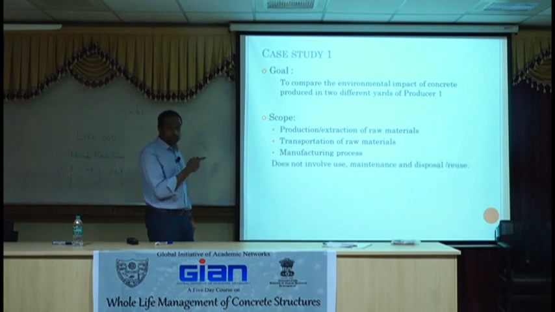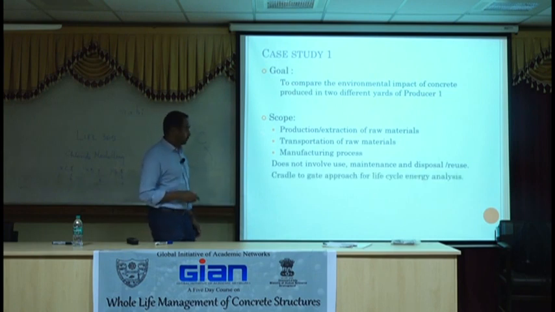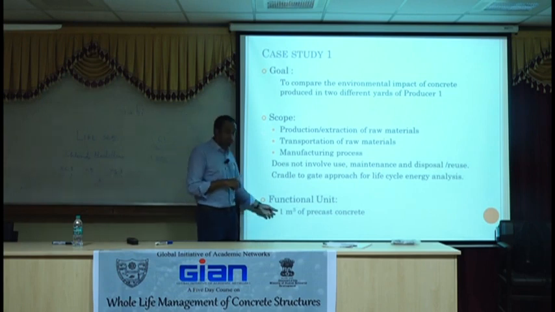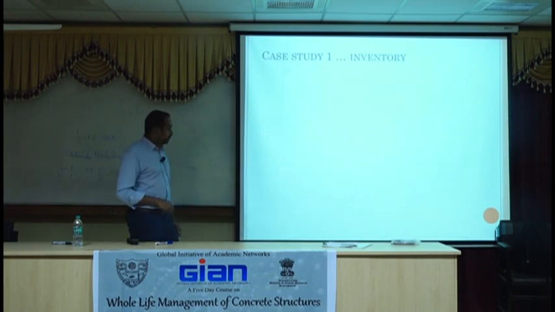So we're going to look at a case study where concrete production is looked at by a precast concrete producer, and they were looking to see which concrete was better for them. So they can define the functional unit. They're saying per meter cube of concrete. If it's a product, they might say per meter square.